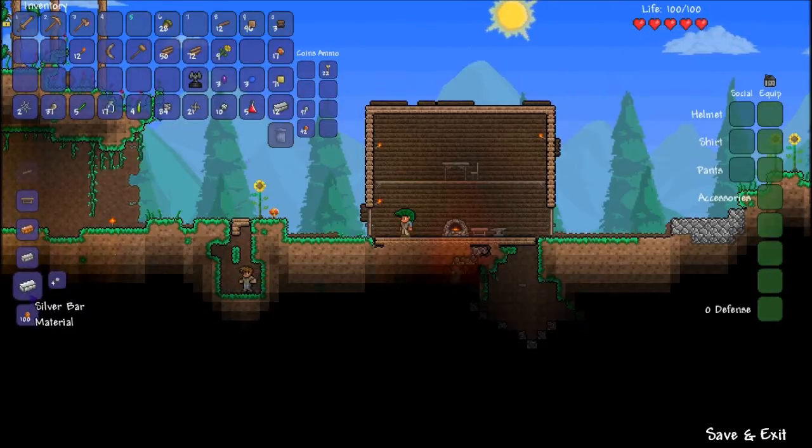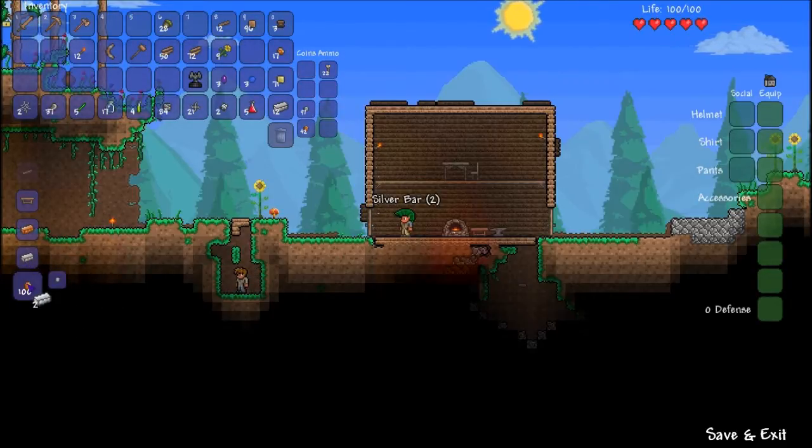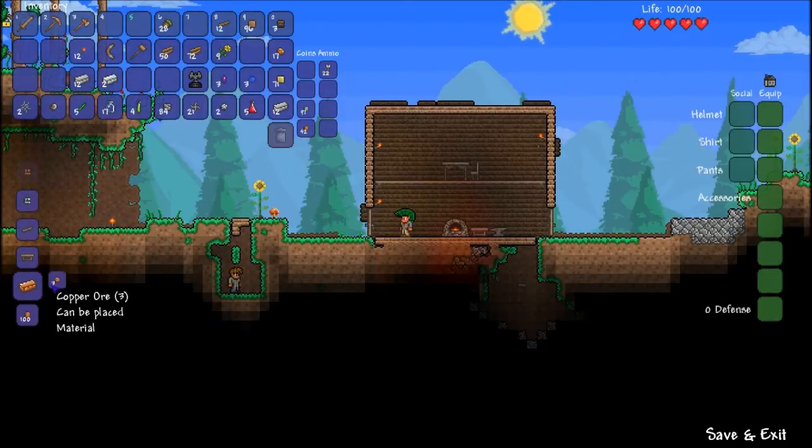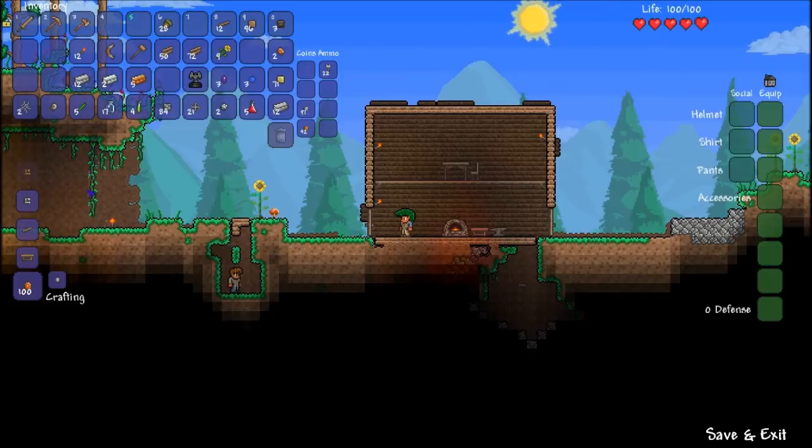Alright, silver bar. Oh, so you need 4 ores to make 1 silver bar. Super lame, because I only have 10. I only get to make 2 silver bars. Iron, it's 3, so okay, not a bad amount of iron, I guess. Not the best amount. And copper, it's 3. I don't have a lot of copper. This sucks. It leaves me with an odd amount of everything, so I don't think I'll be able to make anything. Although I got all these bars, though. Well, let's go back up and see.